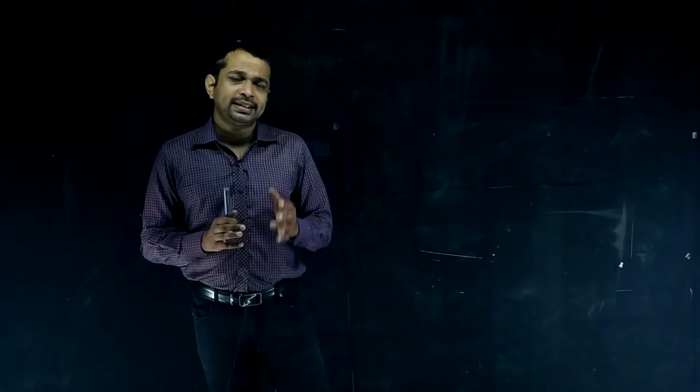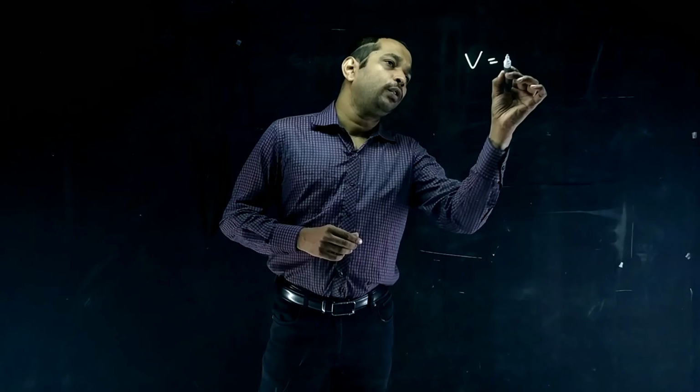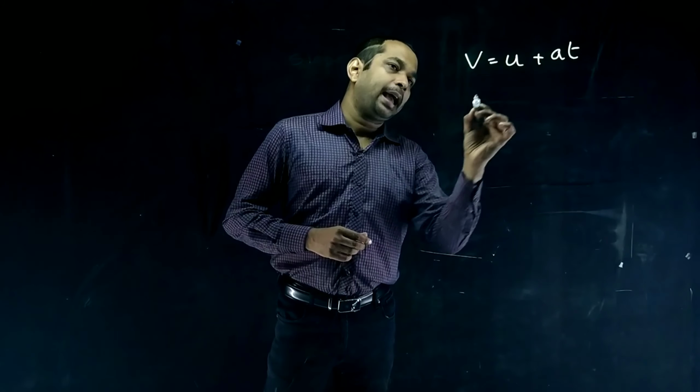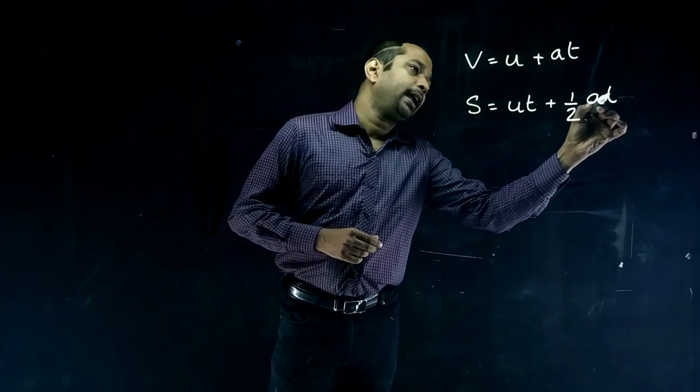Now keeping these two things in your mind, that means how the graph will look for the first degree and second degree equation, and what exactly the slope means, we are getting into our topic: how the distance time graph and the velocity time graph will behave according to different cases. And because we are dealing with distance time graph and velocity time graph, we are dealing with two equations which you already know: v is equal to u plus at, and s is equal to ut plus half at square.